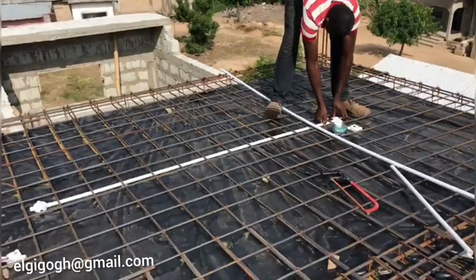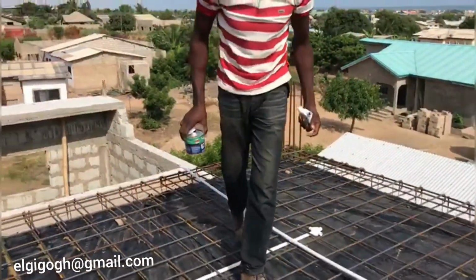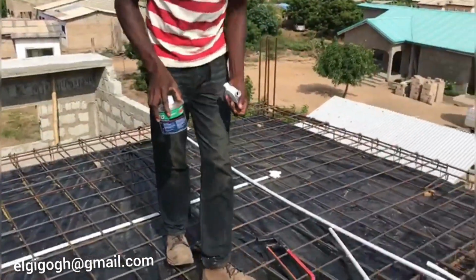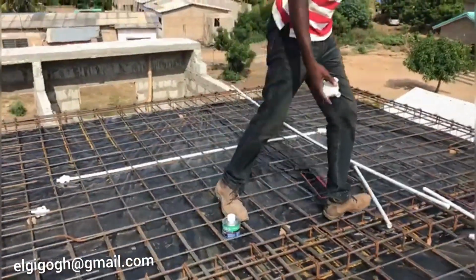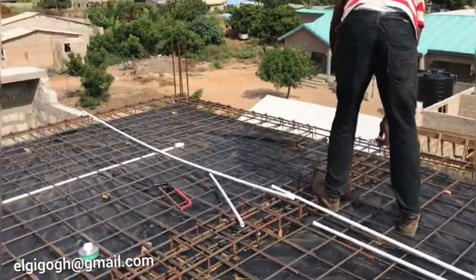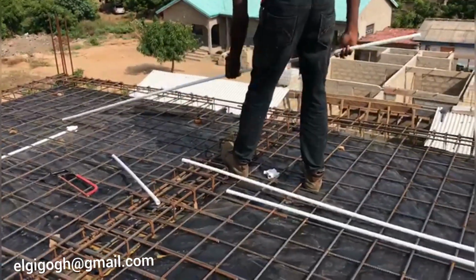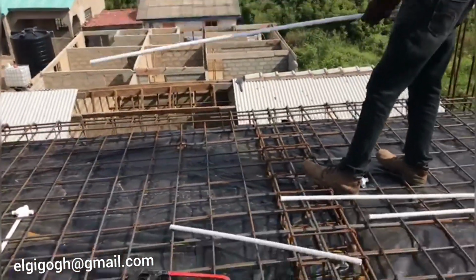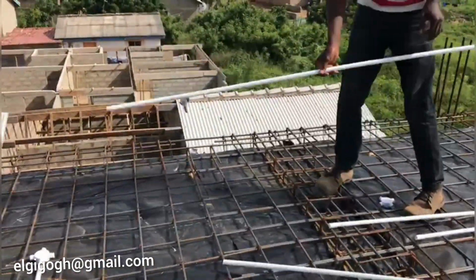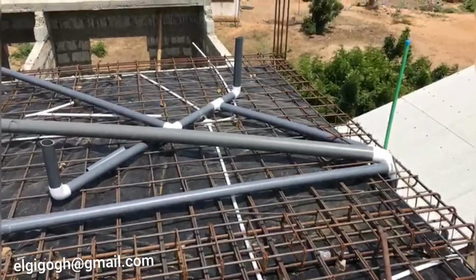So as you can see, they are joining the junctions now. And you can see the work will come out really nice at the end. And the cost breakdown will also follow when we are done. You guys know I always come with my cost breakdown when I'm done with the work, because during the process we sometimes get short of materials and we have to top up. So I don't want to be going front and back and mix the numbers.